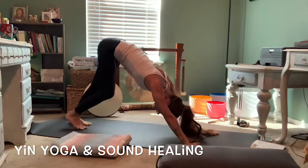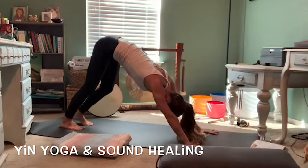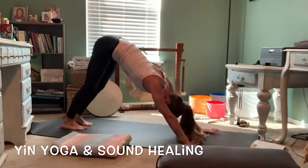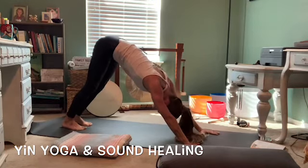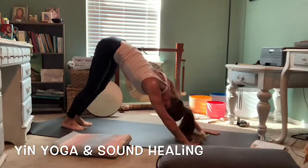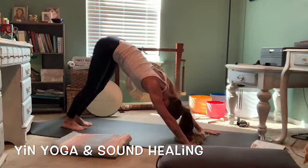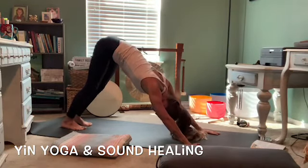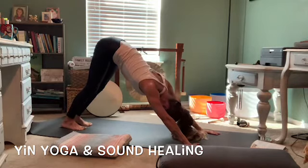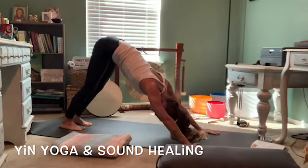Maybe again, noticing the difference from the first down dog and now at least on the right side. Maybe the right leg, it's a little bit more stretched now. So remember to bring your shoulders away from your ears, pressing your hands on the mat, like you're pressing your hands forward on the mat, against the mat. And your elbows are pressing back and up towards the hips, opening the chest, widen the collarbones.